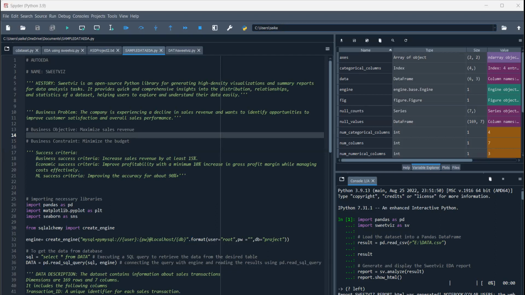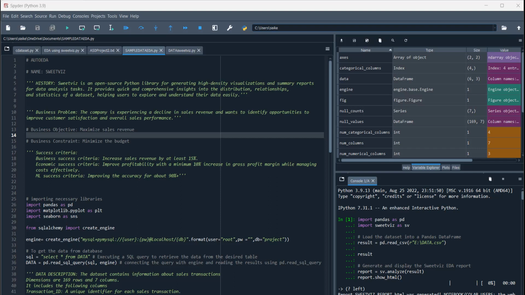In simple terms, we can say EDA is like looking at our data with a magnifying glass so that we can understand what is present in our data and what the interesting patterns are. With a real-time example, if we have a retail sales data set, by performing EDA, we can understand the top-selling products and the trends over time. By knowing these things, we can make better decisions. So overall, EDA plays a very crucial role in the data analysis process.